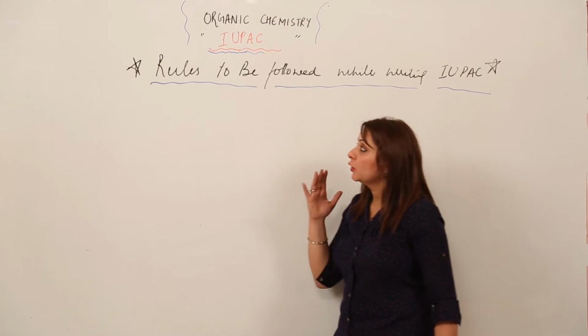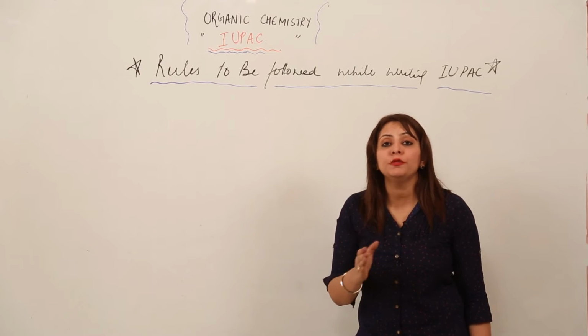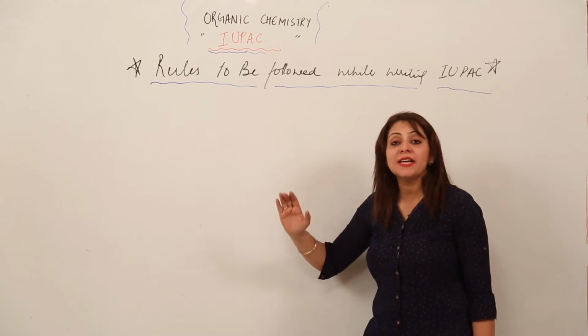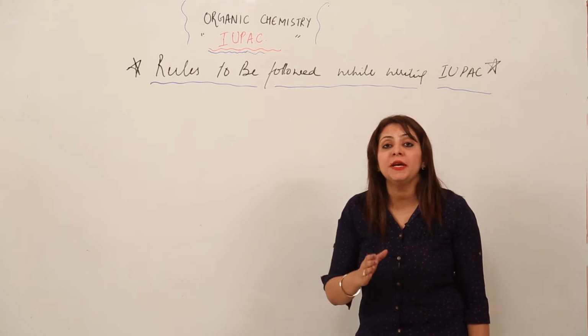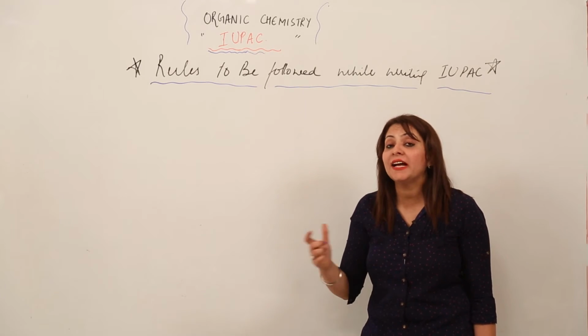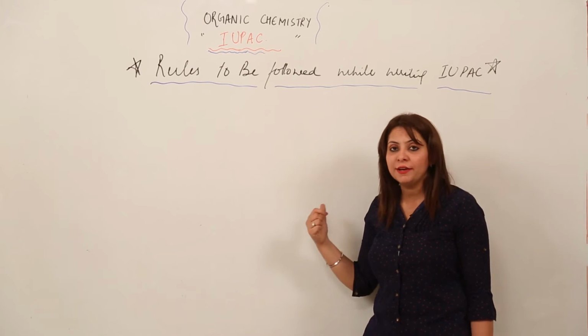Now the question comes that while naming the compounds, what rule has to be followed, right? These rules actually serve an important use, because if you are not well versed with the rules, you won't be able to attempt an IUPAC. That means you won't be able to write a correct name, right? So just look at the board carefully.